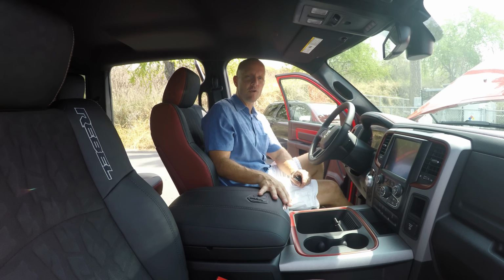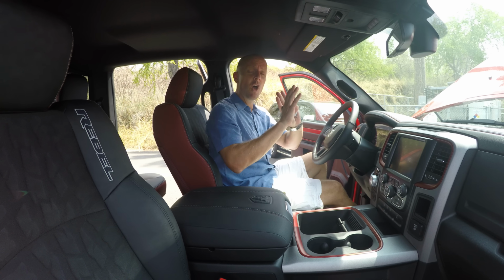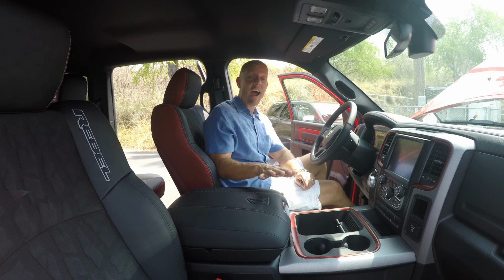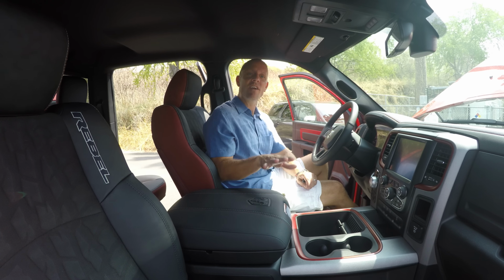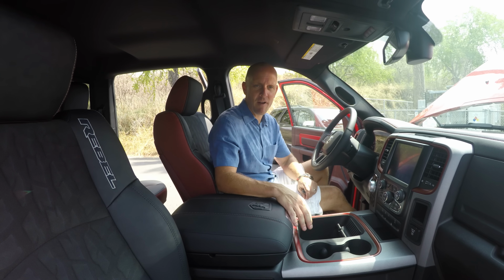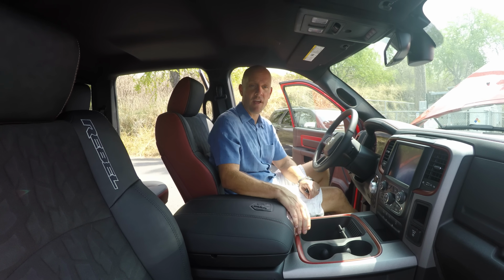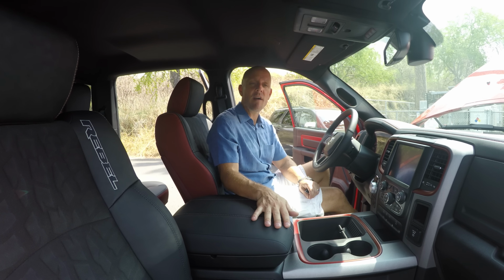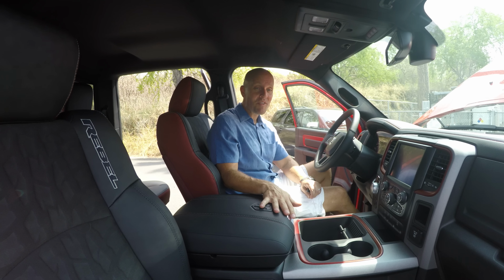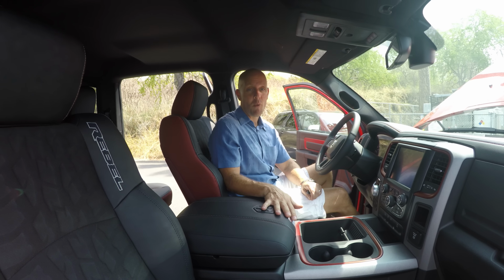It doesn't matter if you're looking at a Tacoma, if you're looking at a Silverado, if you're looking at a Ford, whatever it is that you're looking at, before you pull the trigger on anything, I strongly encourage you to come just take one of these for a drive. If you're here in Hawaii, of course, visit my friends on the Big Island here at Kona Dodge in the Kona Auto Center. But wherever you are, wherever you call home, drive one of these Ram Rebels. They are very cool to look at. They turn heads like you can't believe. They're a blast to drive, and they do so many things so well.